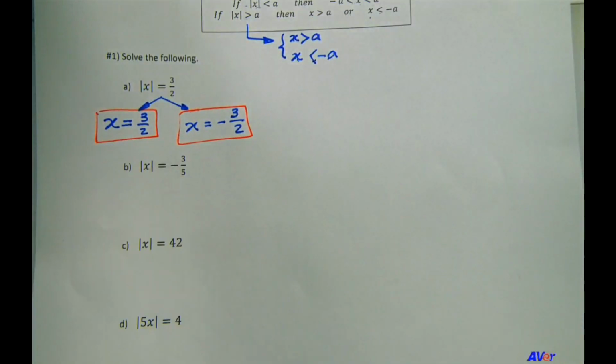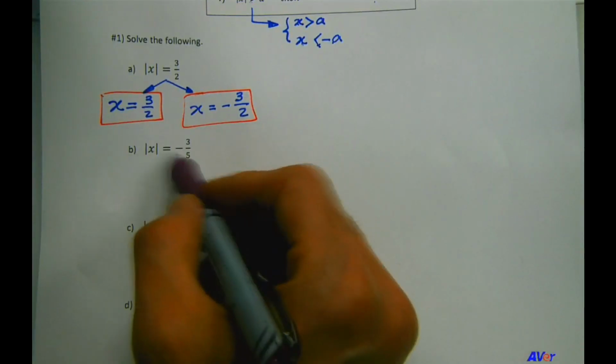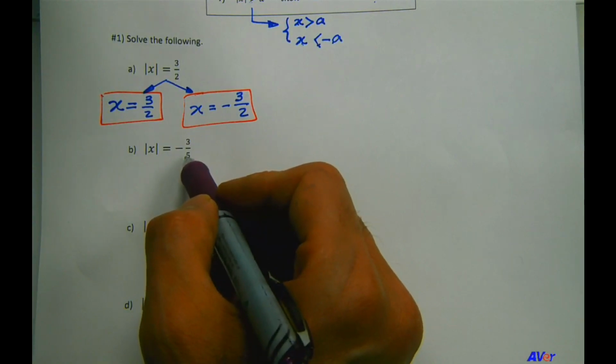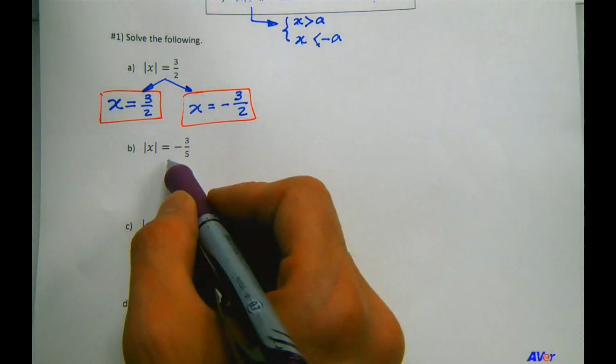Okay. Part B. I don't like to give trick questions during exams, but during the worksheets, I want to see how you answer questions like these. So I do place questions like these on worksheets, but not on exams. I'm not a big fan of these types of questions on an exam. But this is an absolute value set equal to minus 3/5. Is that even possible? No. So this problem has no solution.